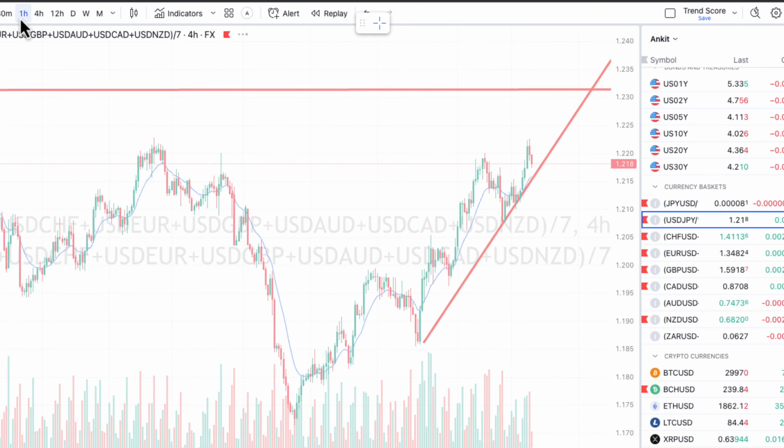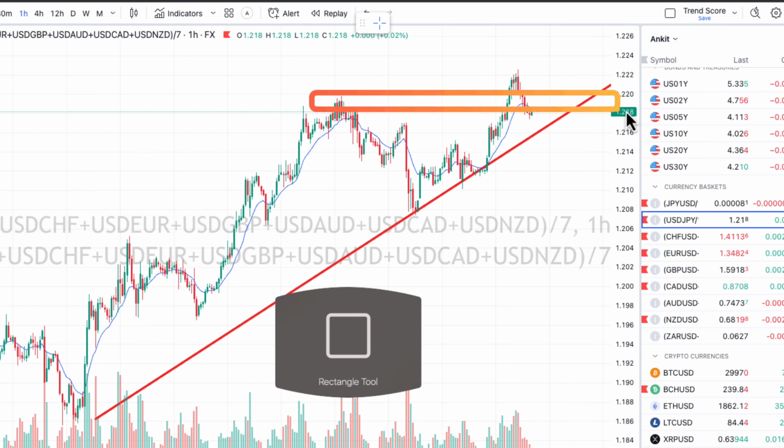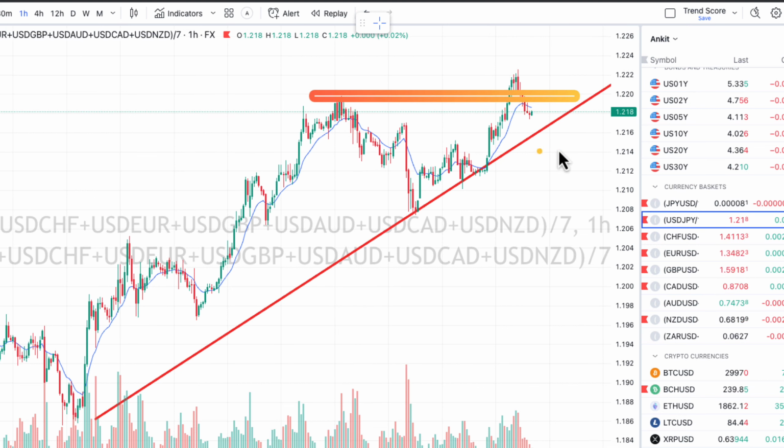You can see that on an hourly chart. It was doing really well this morning. It broke out and boom, it just pulled back here. But overall, it really hasn't changed anything today. It's just a bull pullback. We're still holding on to most of the gains, and the trend line really hasn't broken yet.